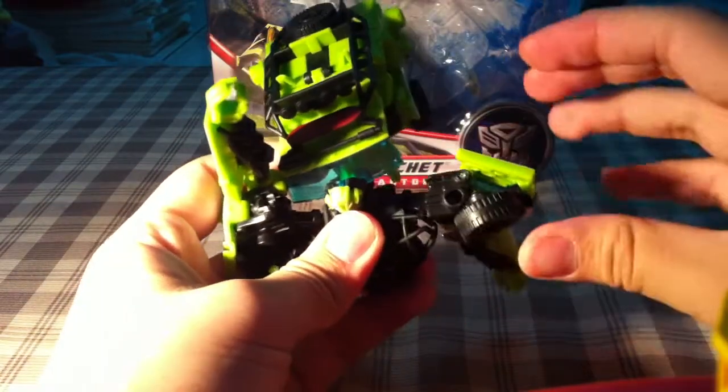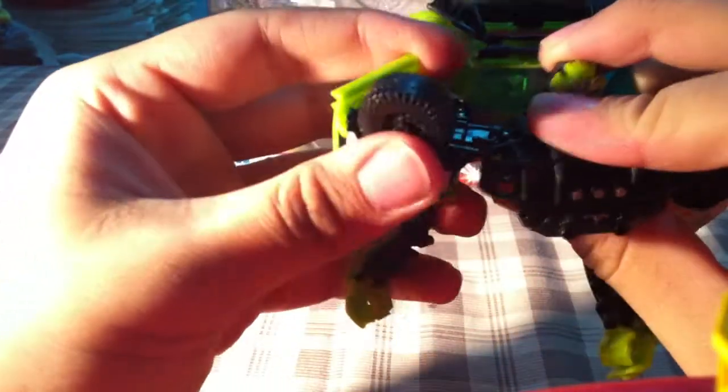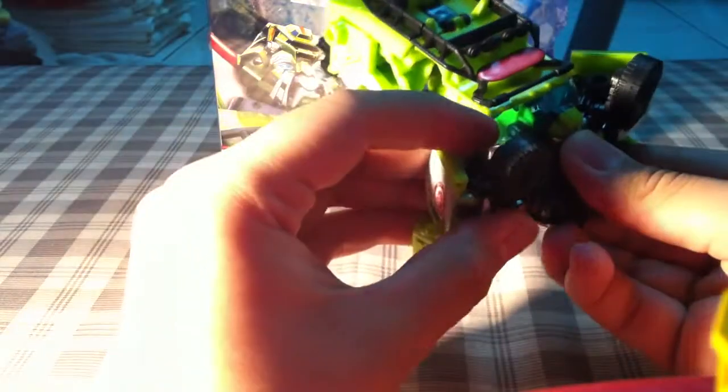Okay, now here you have to push it in front. Before this, I think Starscream was the most... I know I still have not yet reviewed Starscream, but let me tell you, Ratchet is more easily transformed compared to Starscream. I think Ratchet is the easiest ever to transform to robot mode.